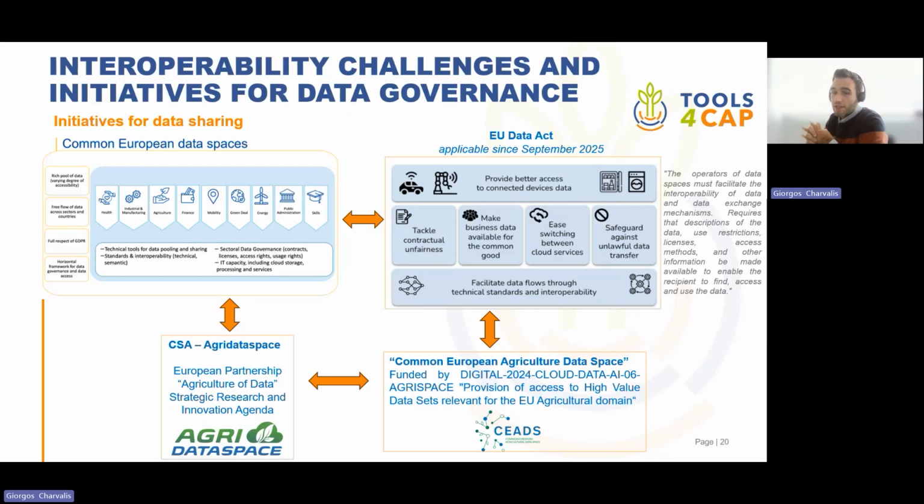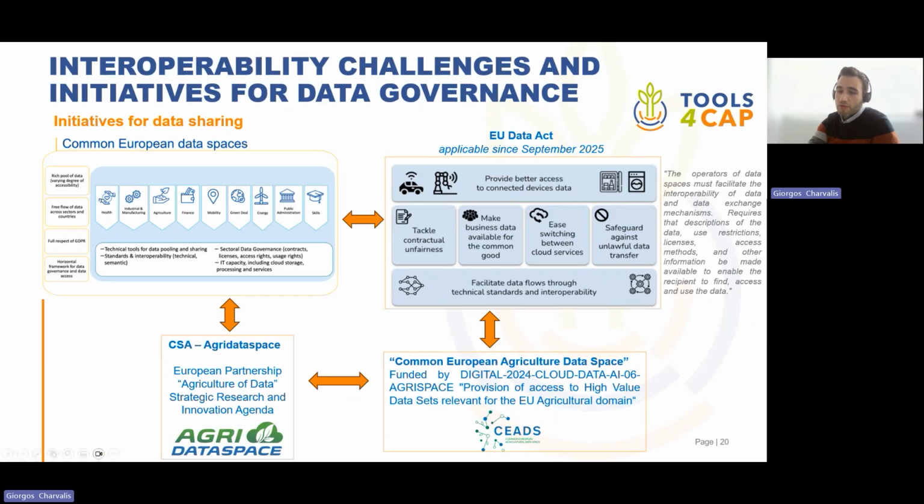The EU Data Act, which is applicable since September 2025, also provides the legal foundation of this ecosystem. It makes the farmer, with regards to digital agricultural solutions, the owner of the data. And this creates other problems, like the farmer being reluctant to share the data because they have no trust that these data could not be used to impose compliance fines or penalties.